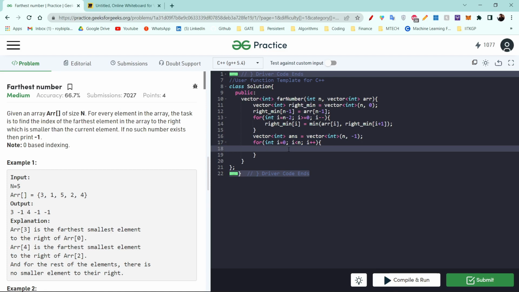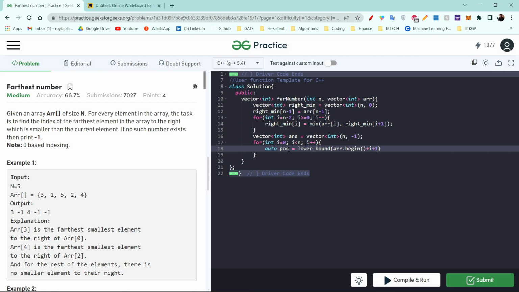That's all. Now let's see the cases when we will not get any minimum, like any farthest number. What happens in that case? For 1, here the element is 1, so we will search for an element which is less than 1.